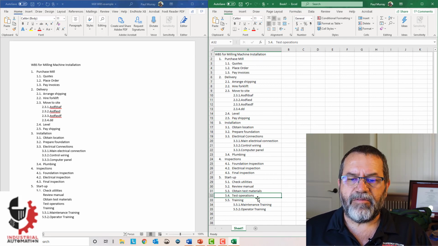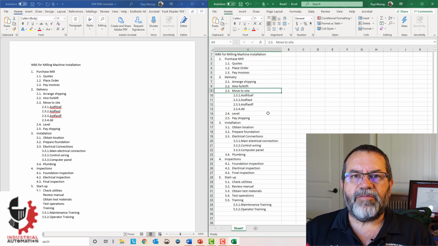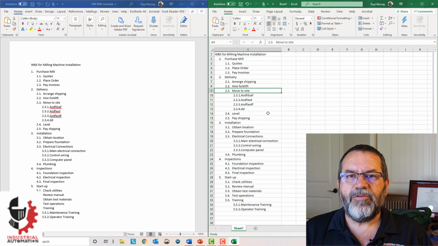That might be done by one organization, and up here I've got pay invoices. That might be done by the finance people. Move the milling machine to the site. That might be done by the maintenance organization. So it doesn't matter who's doing it, who's paying for it. If it's part of the project, it goes in the work breakdown structure.